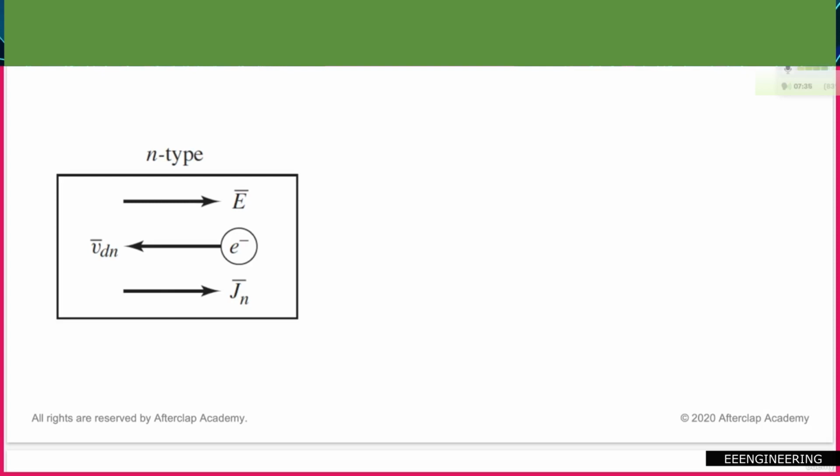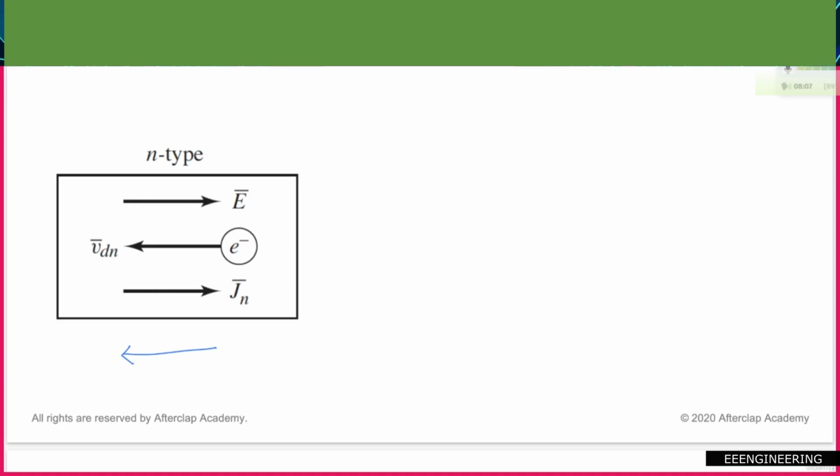So the force is not shown in here, but according to this direction, the electric field is created from left to right, so the force is created from right to left. And the reason behind this is very, very simple. Electrons have negative charge. That's the reason why we have force in the opposite direction to the electric field. And with that force, electrons obtain a drift velocity, as you can imagine, because of Newton's law, F is equal to A times M. Force is equal to acceleration times mass.